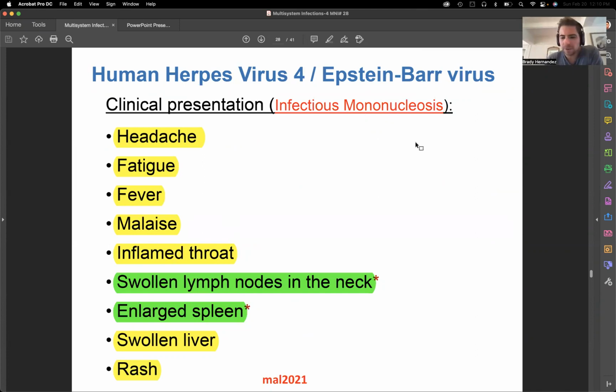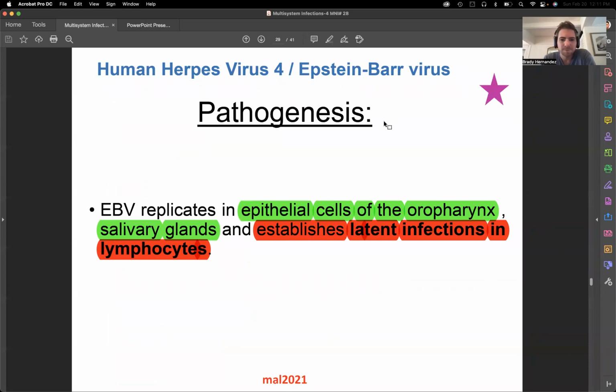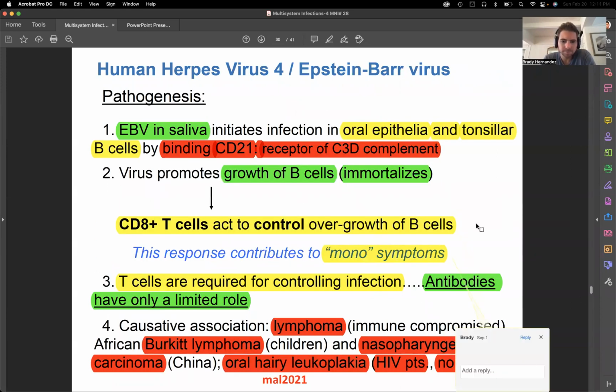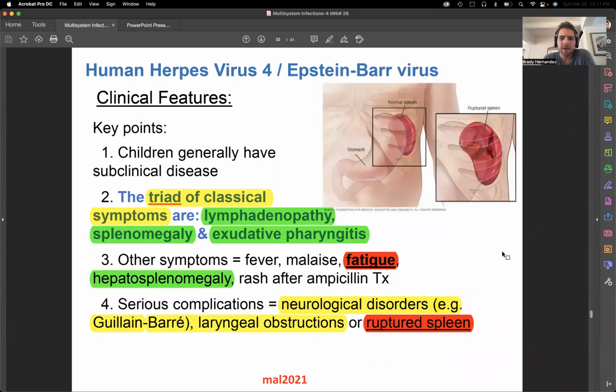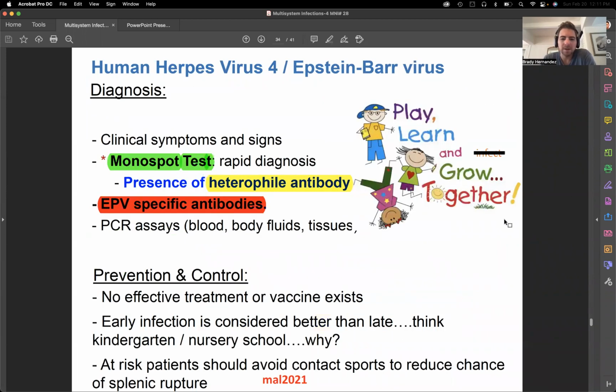Now you use the mononucleosis test. Now, if it comes up negative and you still have it, it could be CMV. CMV is similar to EBV, but the testing for mononucleosis comes back negative. Right, and you can see here, this B cell proliferation with it, unfortunately, can develop to lymphomas, nasopharyngeal carcinomas as well if it's not fully resolved. And then, as I mentioned, the spleen gets very large, and if it ruptures, you get a lot of problems with that intra-abdominal bleeding.